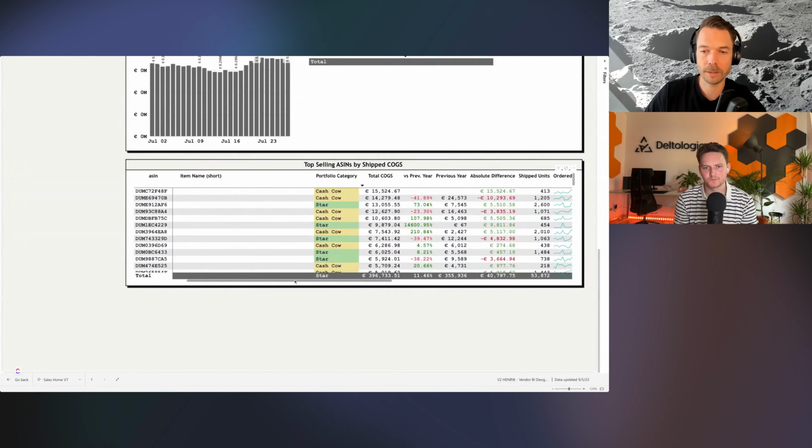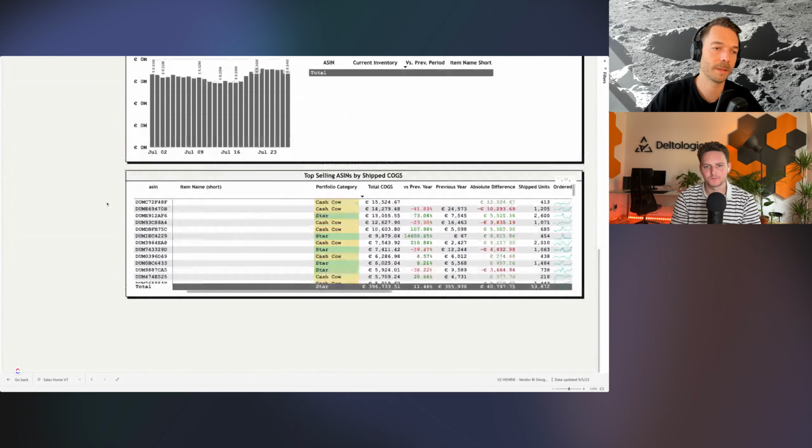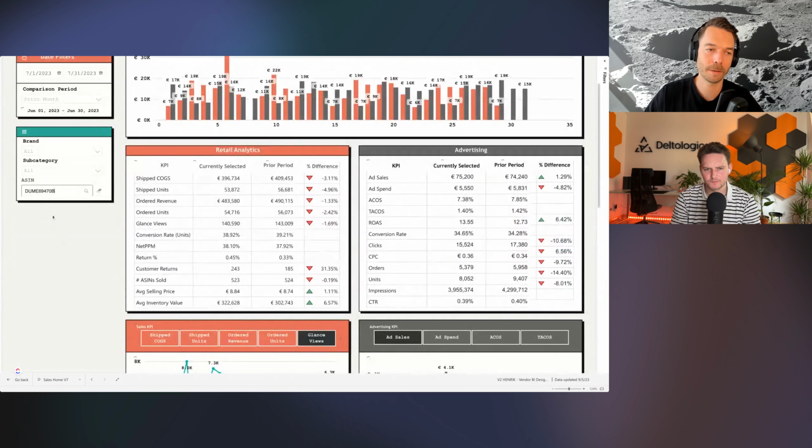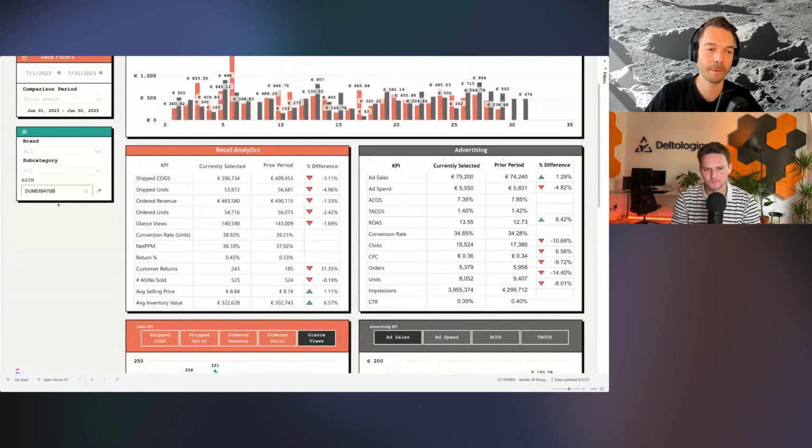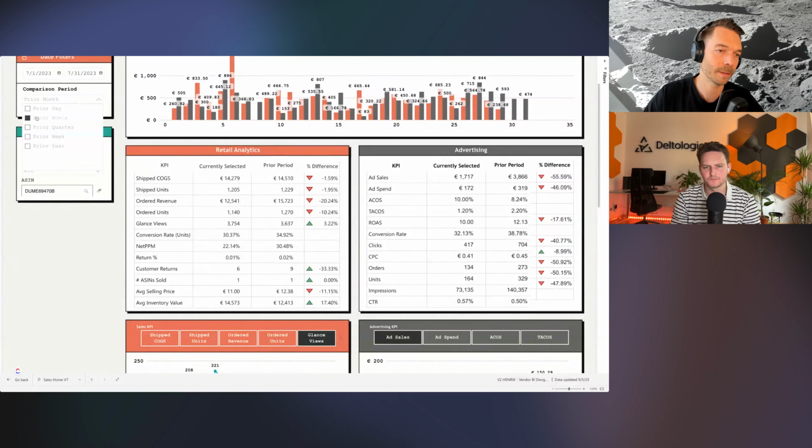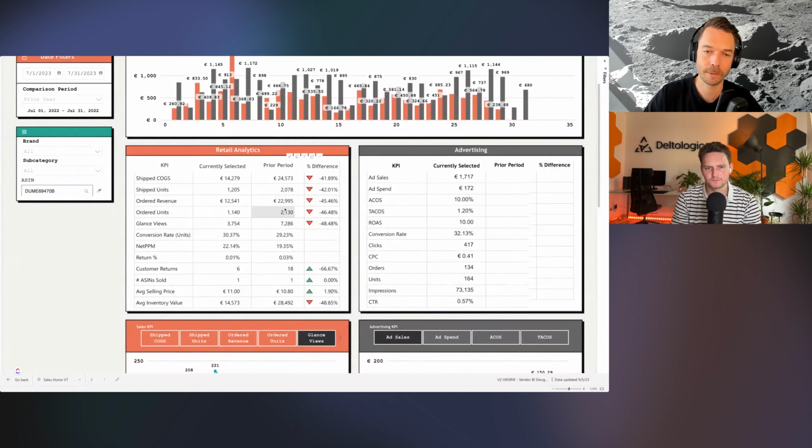What I can do here is, first of all, I can easily copy this value, put it here, paste it, enter, and then I can see the data. It's loading in the background. As I said before, since we're recording, it's slowed down. All right, so we can see in the month before, we also did like 14,000 in sales. But we learned that the prior year we did much better. So let's select the prior year, and I'm like, okay, yeah, we're down 42% on that product.